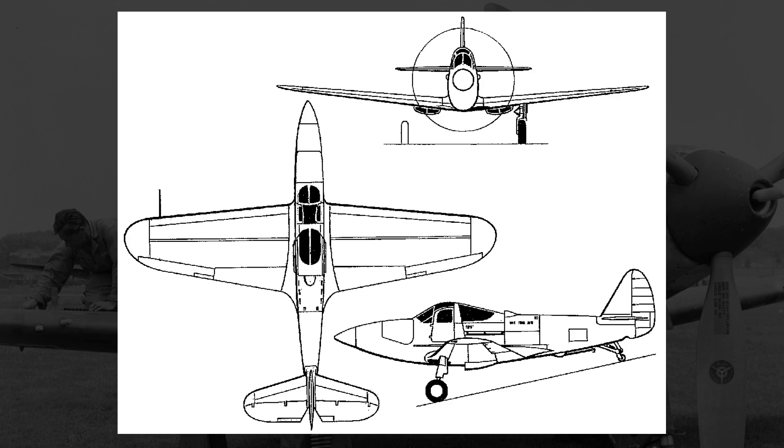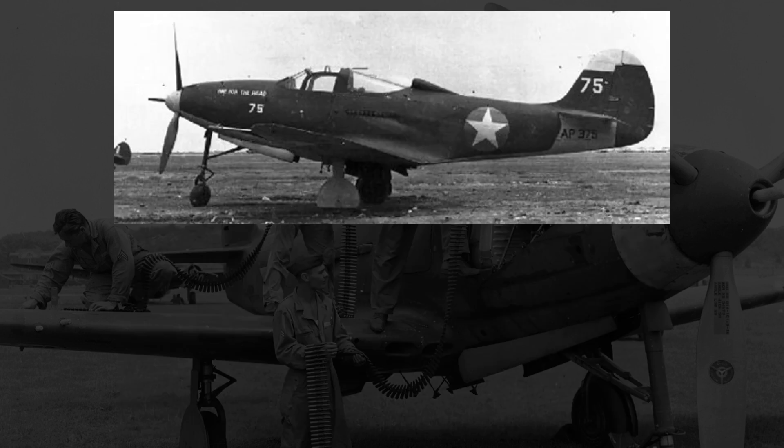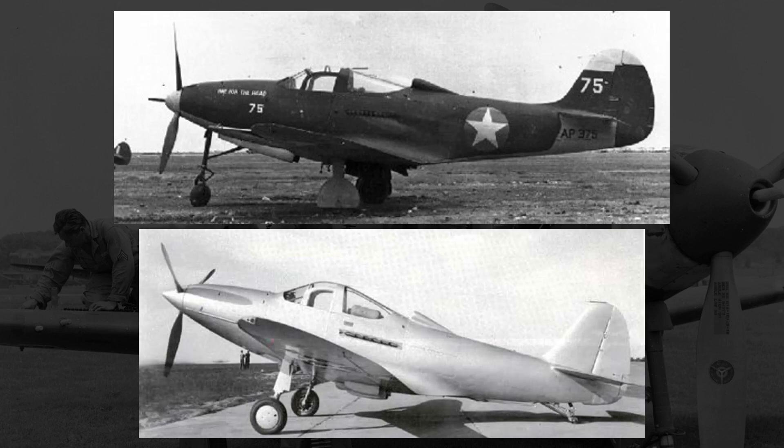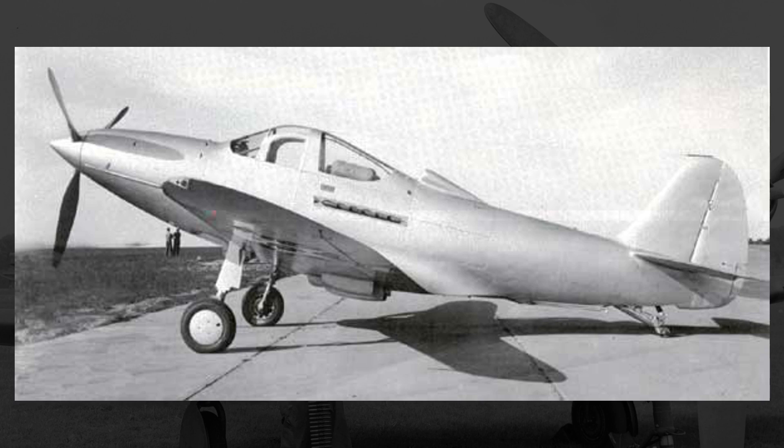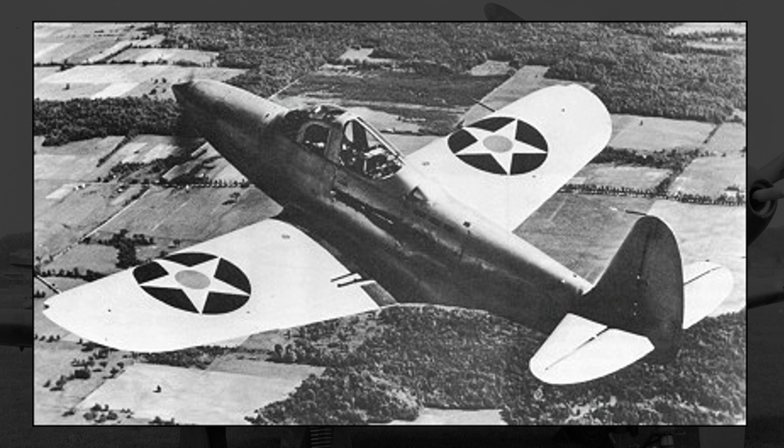The XFL was slightly less long and slightly wider, all to make taking off and landing on carriers possible. The original tricycle landing gear was replaced with a more standard small tail wheel, and the underwing wheels were moved slightly forward toward the leading edge of the wing. A tail hook was added, and to prevent the arresting cable from ripping the plane in half, the fuselage was slightly shortened and reinforced. Wings were made bigger and trailing edge flaps enlarged to reduce landing speed to a required 70 miles per hour. The pilot's seat and canopy height were also slightly raised to improve visibility on takeoff and landing.